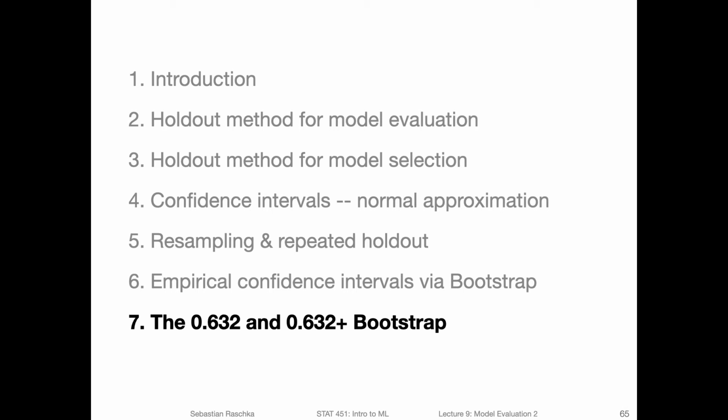Yeah, so in this video we are going to expand upon the topics that we touched on in the previous video. In the previous video we talked about the bootstrap method, in particular the leave-one-out bootstrap, or out-of-bag bootstrap as I call it, for constructing confidence intervals empirically. And in this video we are going to talk about two advanced bootstrapping techniques. One is called the 0.632 bootstrap and one is called the 0.632 plus bootstrap. They're both related, and where the numbers come from we will see in this video.